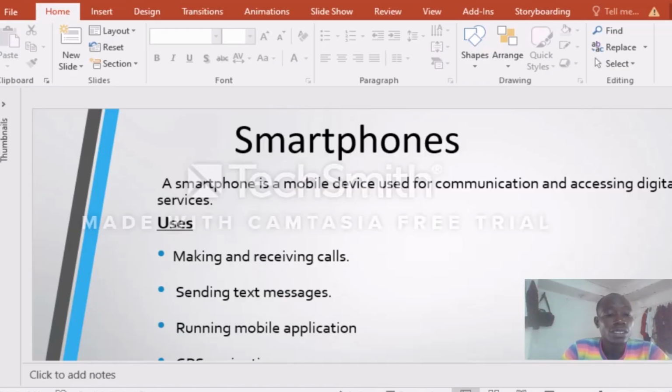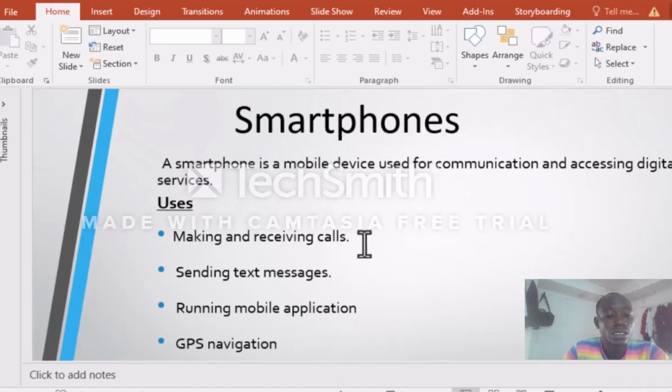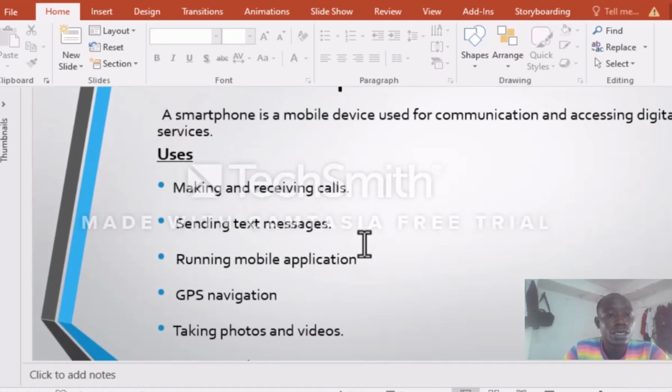Then we have sending text messages. Smartphones allow us to send SMS and instant messages using apps like WhatsApp, TikTok, Instagram, Facebook, and so on.